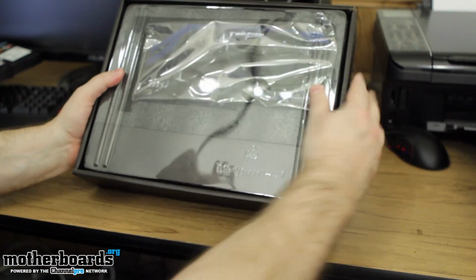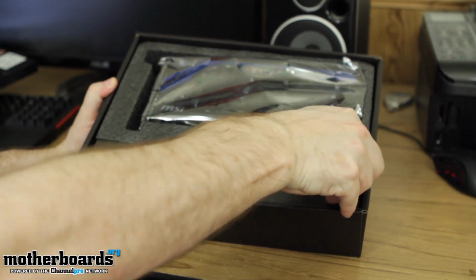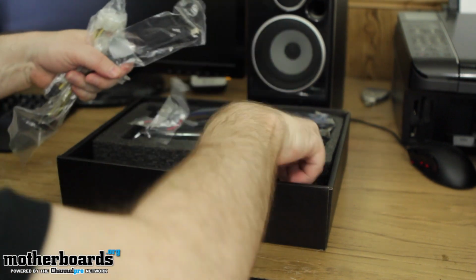All right, here we can see the inside. We can see there's a nice plastic cover protecting everything. I'll go ahead and just get rid of that right off the bat because it gets a lot of glare in the cameraman's eyes and probably yours as well. This right here is all the accessories. I'll go ahead and pop that out of the way and we'll go over the accessories one by one before we look at the card.